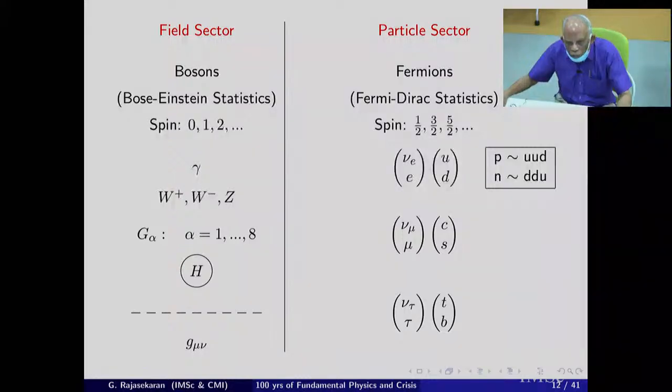There is a heavy electron called muon, which was actually discovered by Homi Bhabha. Then there is a still heavier charged particle called tau, and each of these charged leptons is accompanied by its own neutrino. So there are three varieties of neutrino, and this quark doublet is followed by two more quark doublets which are heavier. Now, these also are as important as this.